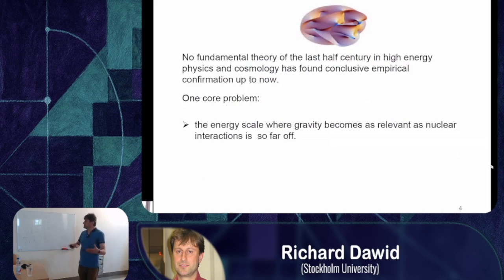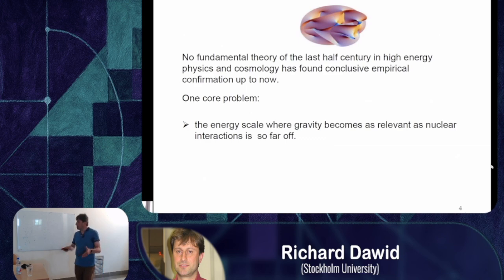But there is a wider and general problem for new theorizing, and this can be characterized by the statement that no fundamental theory of the last half century in high energy physics and cosmology has found conclusive empirical confirmation up to now. So those theories are mostly half a century old, but they have not been conclusively confirmed. In other words, those who initially presented the theory most probably don't work on it anymore, or are at the very verge of not working on it anymore, and it has not yet been conclusively confirmed or rejected.